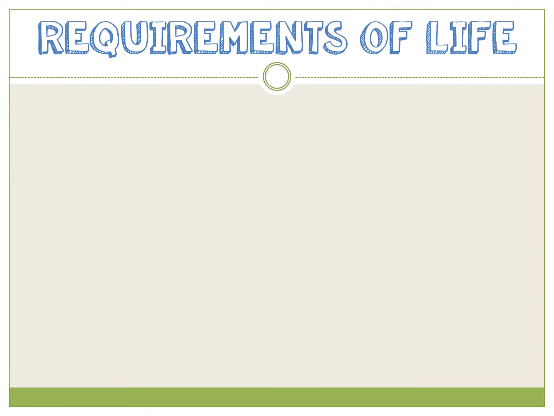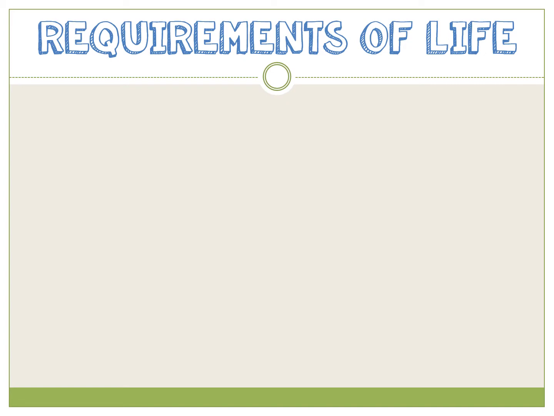So before we get started talking through homeostatic feedback mechanisms, I want to first talk through some of the requirements of life. And basically these requirements are things that are needed in order to ensure survival on a regular basis, things that allow our organ systems to function properly and keep us healthy.